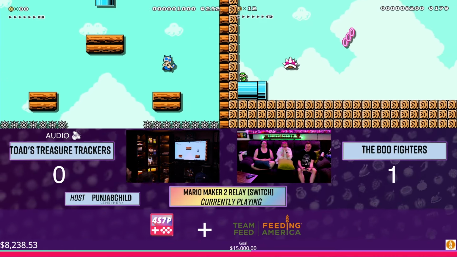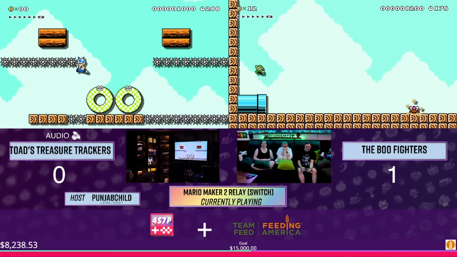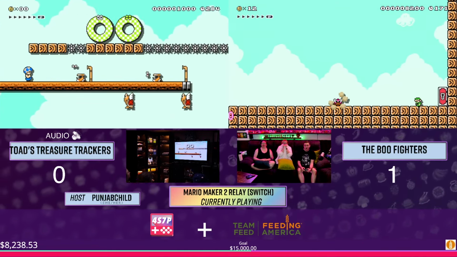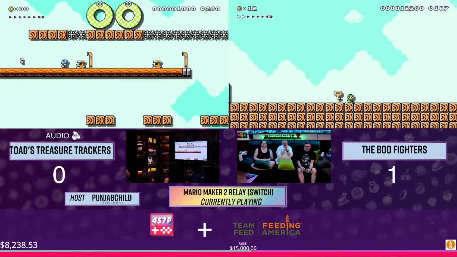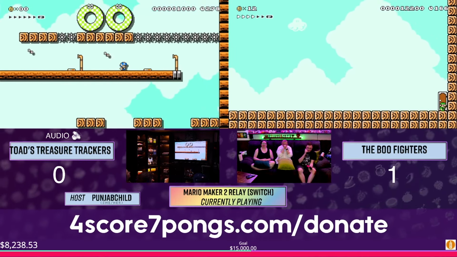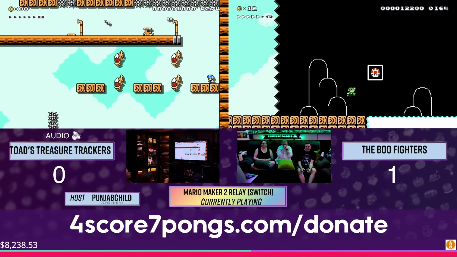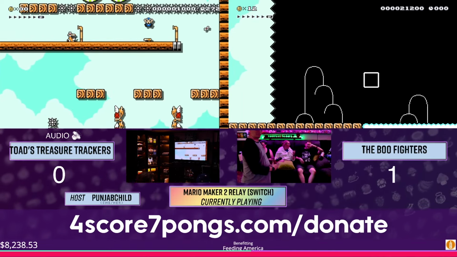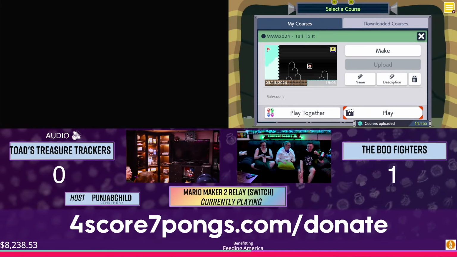Bowser has kids. Okay. Ooh, a slight. That was a clutch miss. And they've defeated the boss. They've got the key. They're moving on. And time. The Boo Fighters have gotten to the end. I'm a terrible person, I think.